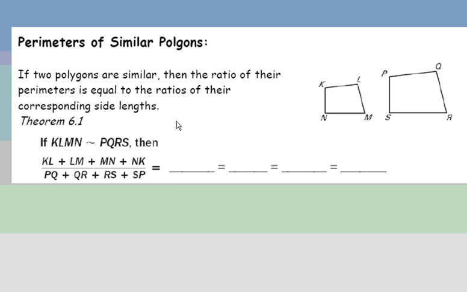Okay, I talked earlier about how the reason why we were learning about perimeters and ratios yet again was because we were going to be talking about similar polygons. And remember, the thing that makes polygons similar is that the angles are congruent and the sides are proportional. Well, what we find out is that if the sides are proportional, then when I add up all the sides, what I get is still proportional. And when I add up all the sides of a figure, that is also known as a perimeter.